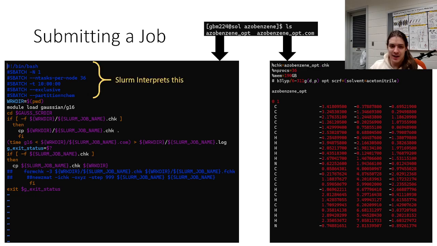So the first bit, that's the part that Slurm actually reads, and I'll talk more about that later. But the rest of it just runs like a normal bash script. And if you don't know what a bash script is, it's just a little piece of code that you can use to interact and run routine operations again and again. So if you do or don't have a little background in computer science, I would either way highly recommend learning a little bit of bash because it'll save you a lot of time in computational chemistry. But essentially, the rest of the script could be anything.